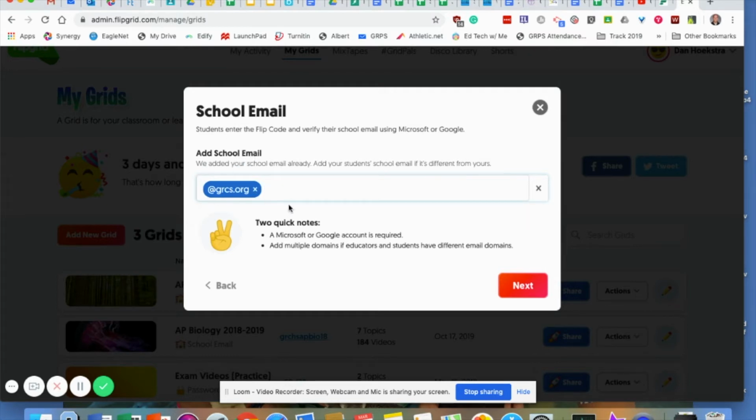As staff, it's grcs.org. But remember that your students are grchristian.org. So I would make sure that you have that one as well. And I'm going to add the little @ symbol there. And so I want to make sure that both staff and students would be able to enter into this. I just hit the tab button. And now anyone with those email addresses and the link that you provide could get into your Flipgrid. Anyone from other schools, etc., cannot. And I just click next.